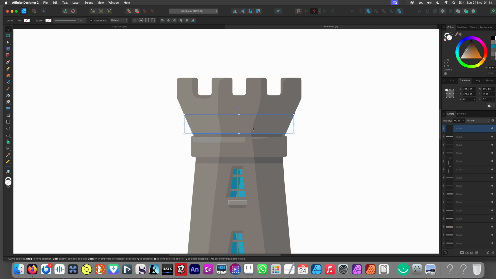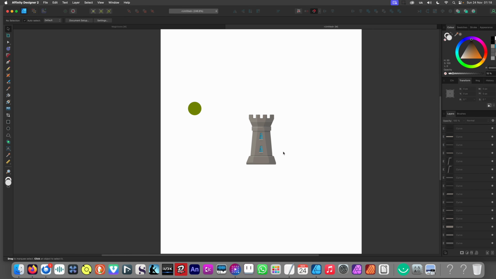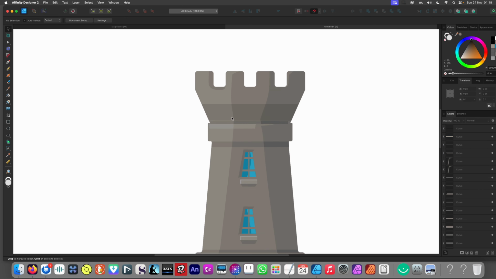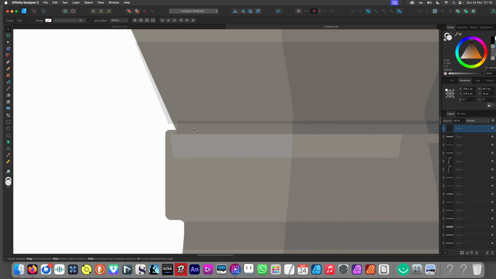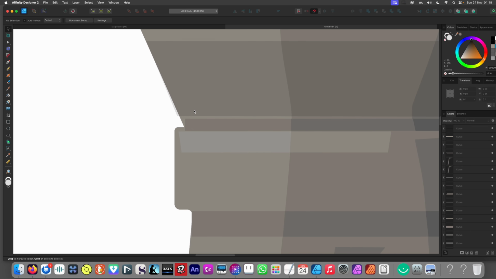Now, I should point out that I could easily do the shading a lot quicker by doing this. Boom, make it black, and then hit the opacity down to something like this, and then we have this. So that would be the quicker way, right? Actually, I should have showed you this first, but there's a reason I haven't.